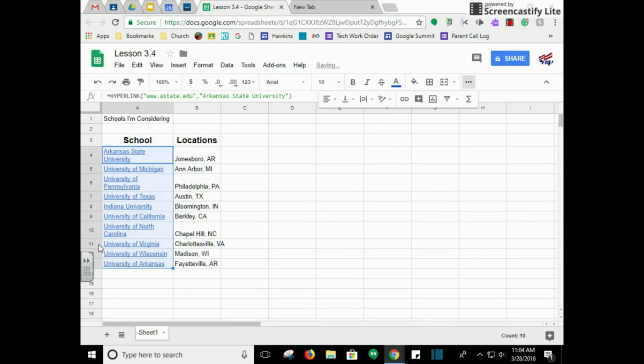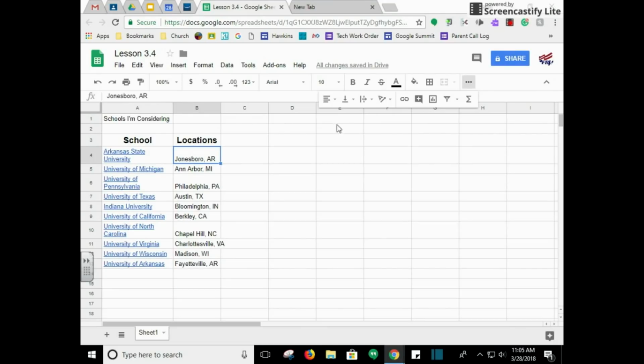Oh, and you see what it did. It said now you should be able to see the school names that were cut off because they should be on a second line inside the cell. And in fact, they are. So you look at Arkansas State University, University of Pennsylvania, University of North Carolina. So there were 2 or 3 that were wrapped. Very good.